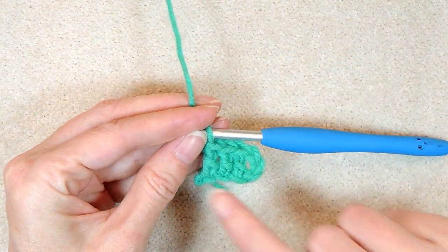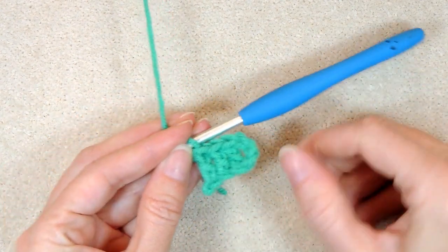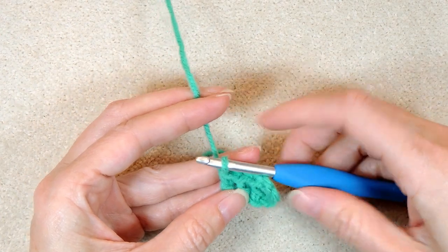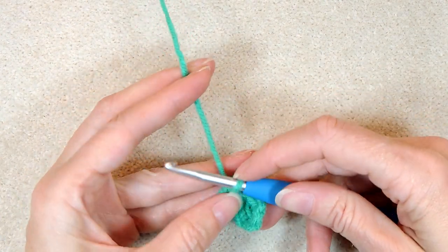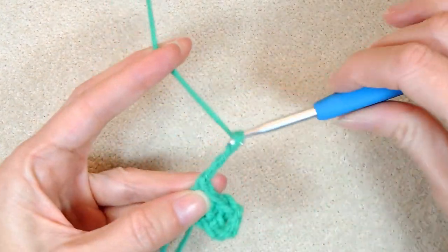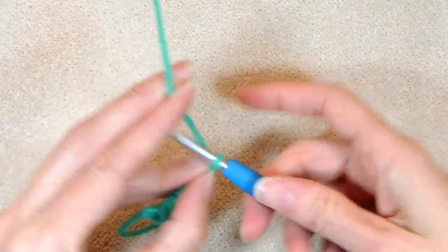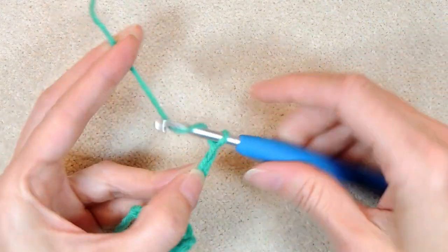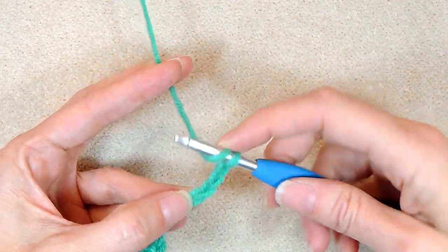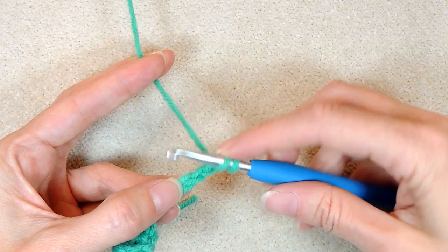So that was row 1 finished, because we start at the corner, so it's going to be like that. Corner finished. Now we're going to do another building block to start the second row. So chain 3, 1, 2, and 3. Pinch that one and chain 3 more. 1, 2, 3. Wrap your yarn and go into where you're pinching, or the fourth chain from your hook.